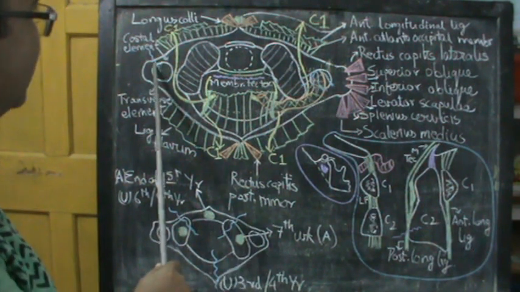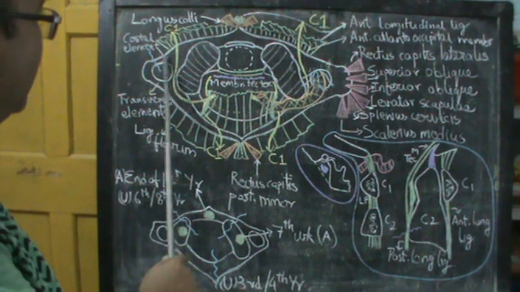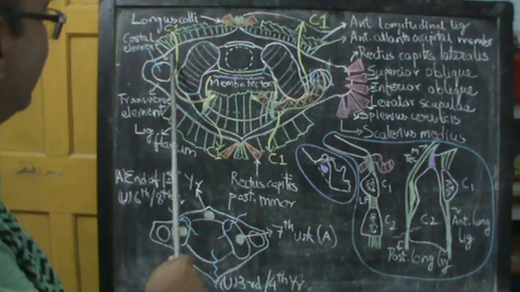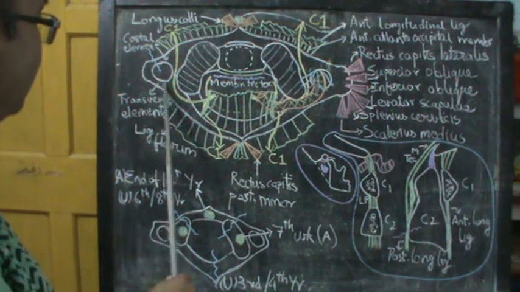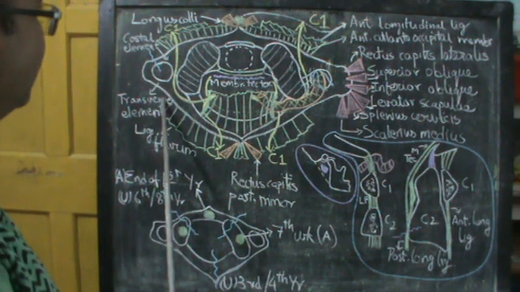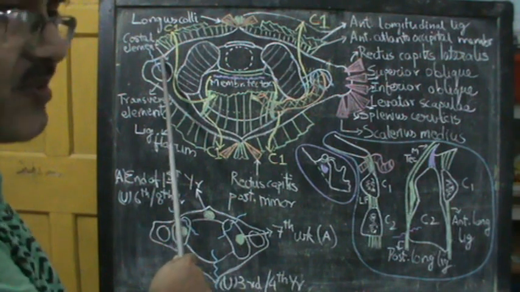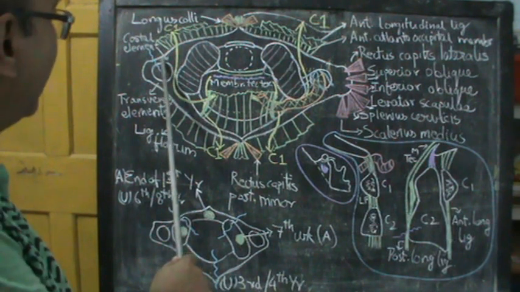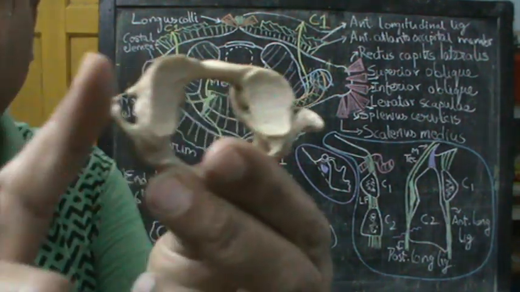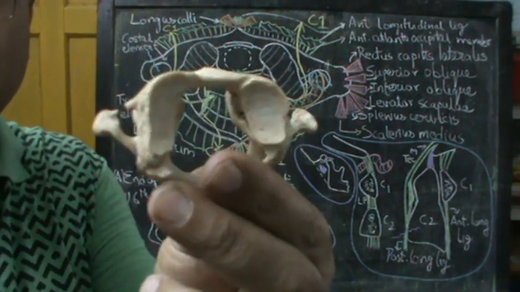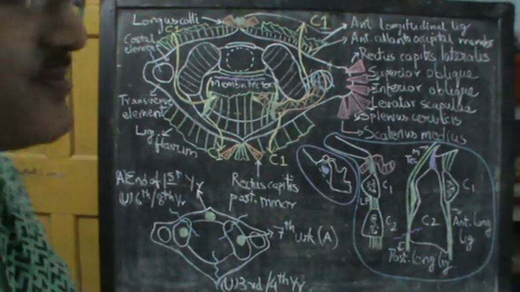We have tried to make a distinction here. So this little bit of the anterior root, it is the costal element, but the major part of the transverse process is actually the transverse element. So occasionally the costal element may be deficient, so you might have a gap here, like you have in this specimen. You have a gap over here. So the gap is actually in the costal element.